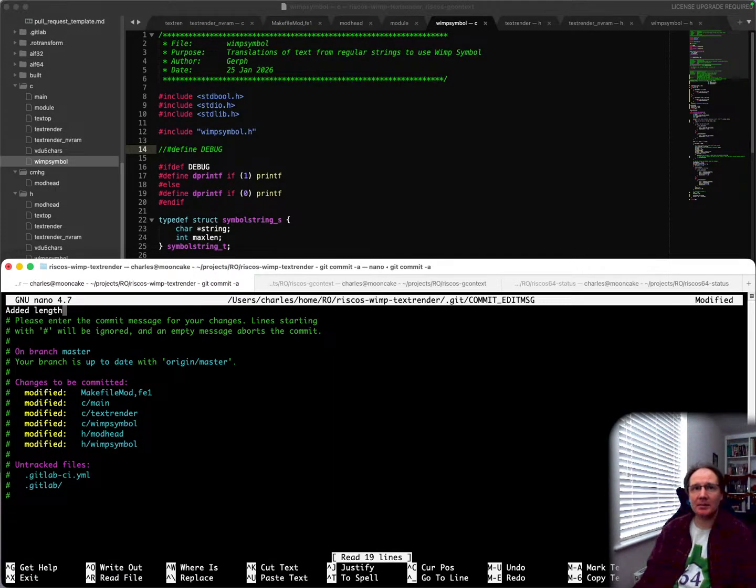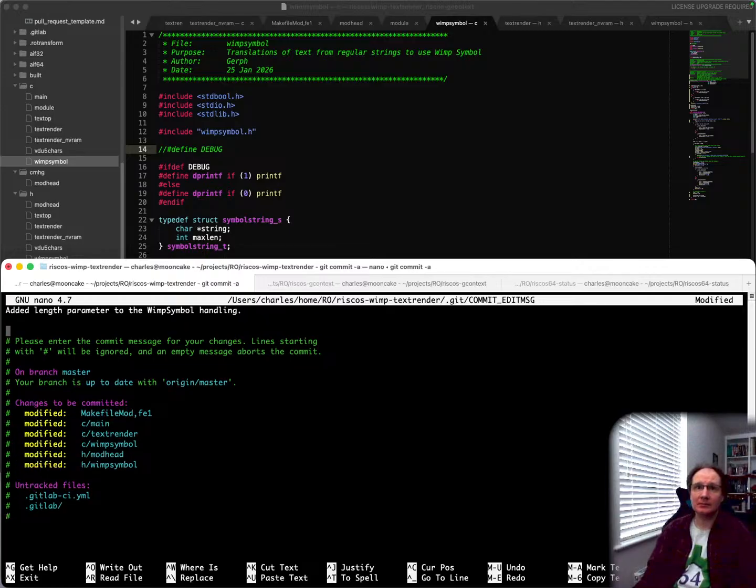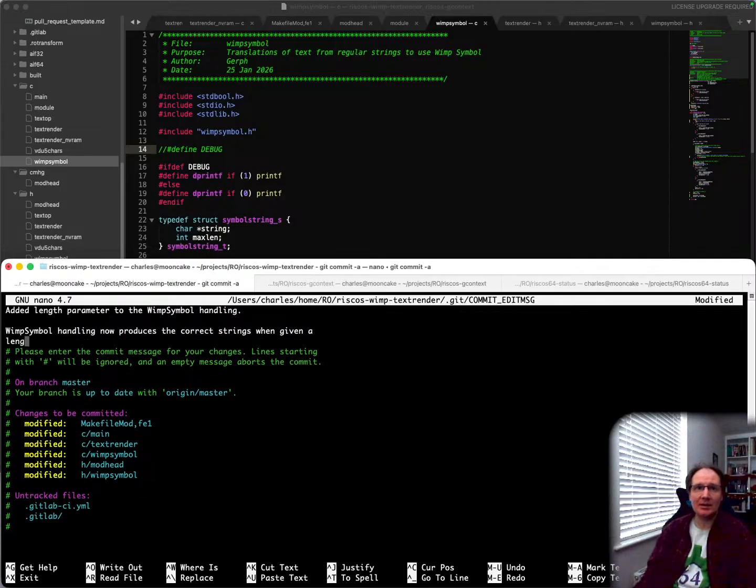Added length parameter to the Wimp symbol. Wimp symbol handling now produces correct strings when given a length and returns a string plus length to be processed.